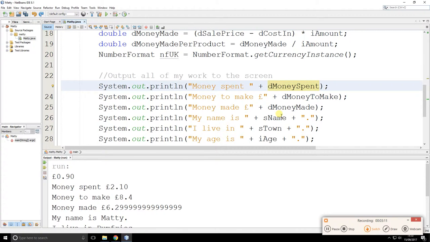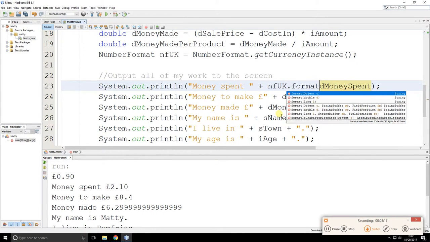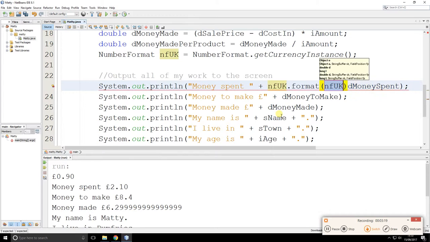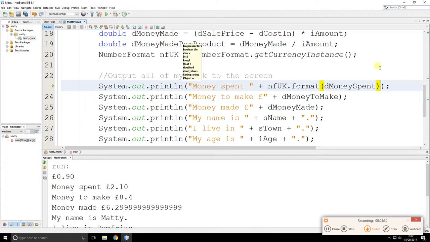What I do is I put in NFUK, that's my number format set for the UK, dot format, open curved bracket. And inside here I have to decide what I would put in. I'll delete that stuff there, so I'm basically putting in this thing called dMoneySpent, and then close curved bracket. So NFUK.format, I'll take whatever I've got inside these brackets and make it look like UK money. So now hit save.